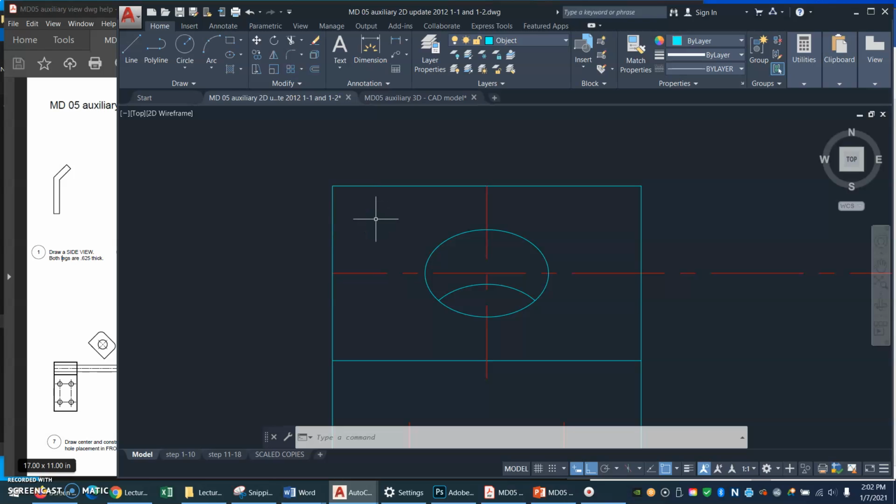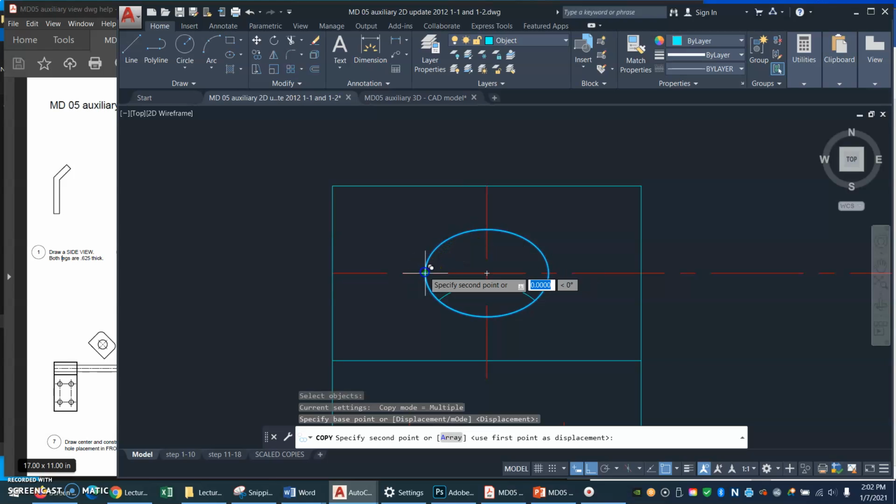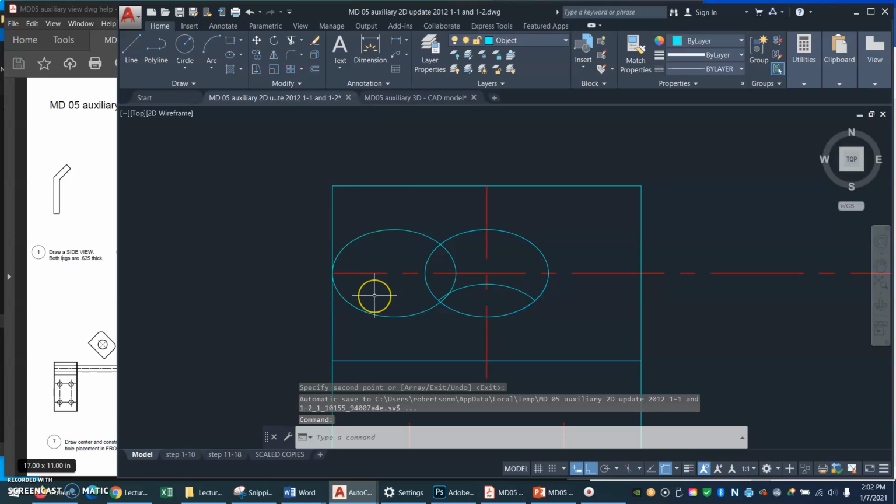So what am I going to do? I'm going to copy, I think I forgot a step, but I'll try and make do. I'm going to copy this ellipse, and I'll just grab it by its quadrant, and I'll snap it over here to the edge of my part.